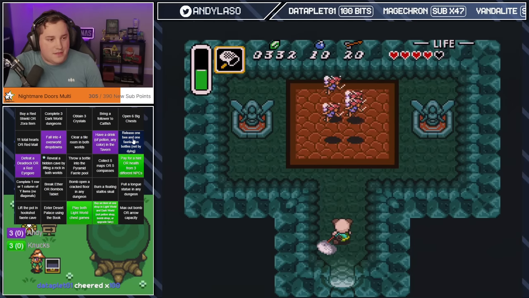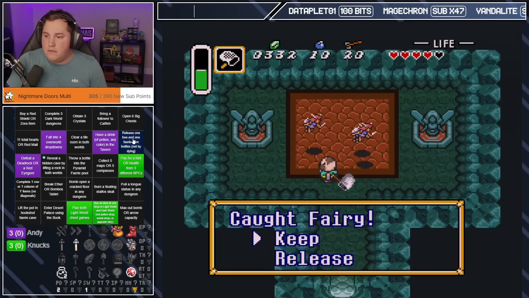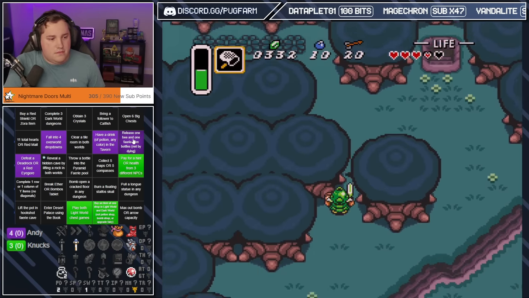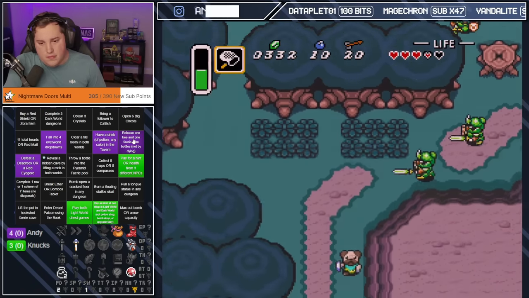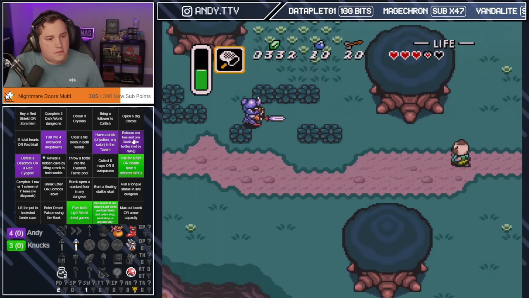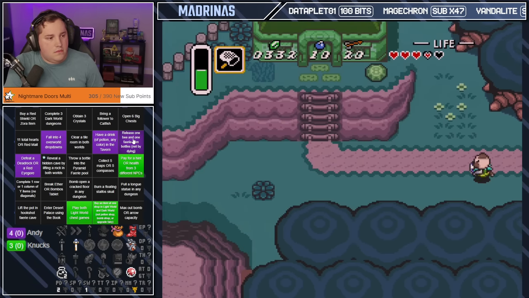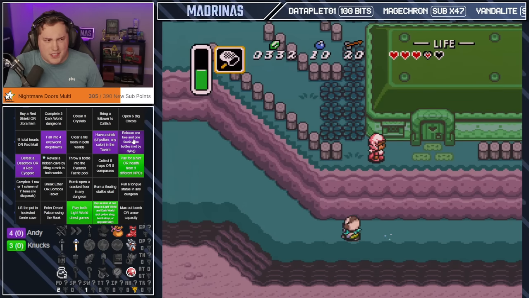These nuts. Yo, data play, thanks for 100 bits. Let's just go to South Kakariko. I feel like my hammer or glove is gonna be there. And I have to do Sick Kid as well.